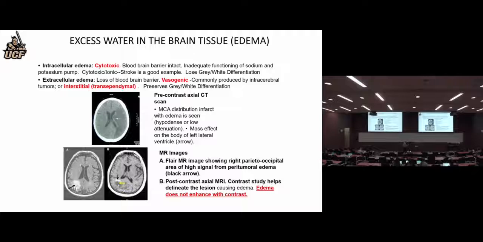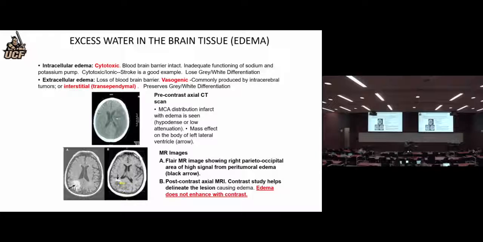And the vasogenic is the second type of edema. What that's due to is that the blood vessels themselves become sort of permeable. There's at least a partial breakdown of the blood-brain barrier, and therefore fluid will seep through the blood vessels and get into the brain tissue. The most classic example of that is a brain tumor. Most brain tumors tend to cause the blood vessels to do that, or they have new growth of blood vessels, neovascularization, which doesn't have a good blood-brain barrier. And so you get this vasogenic edema around the tumor.